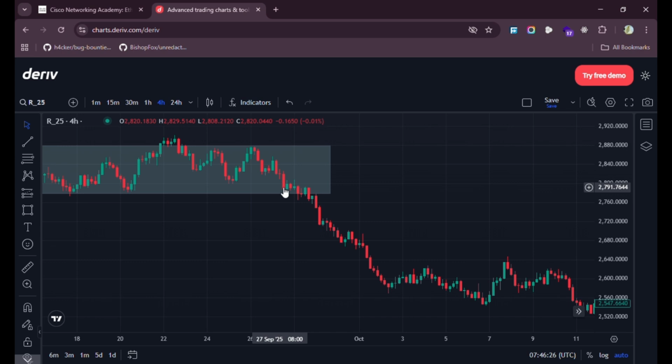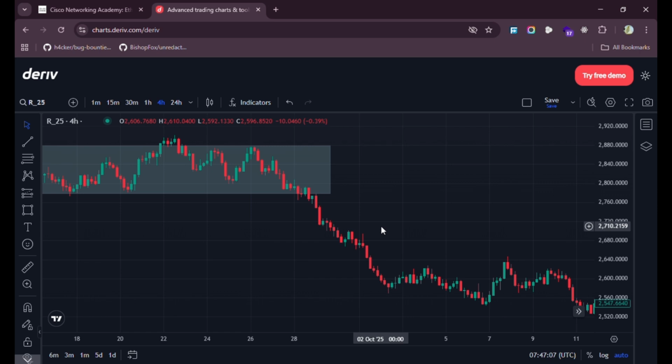Now after seeing these structures in higher time frames such as 4 hours or 1 hour, you rush down to lower time frames such as 15 minutes or 5 minutes, and now wait for your entry. Now this red candlestick touches this area. If you are waiting for it at higher time frame, it's hard for you to notice this and put your entry at the exact point. But when you go down to lower time frame, you'll see how the market traced back to this region before continuing with the distribution. That's why you get your precise entry and are able to put a tight stop loss to avoid being taken out of the market or blowing your account.